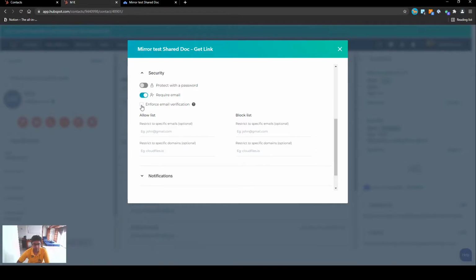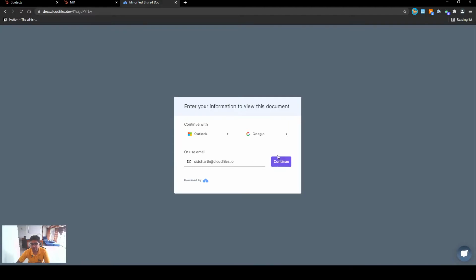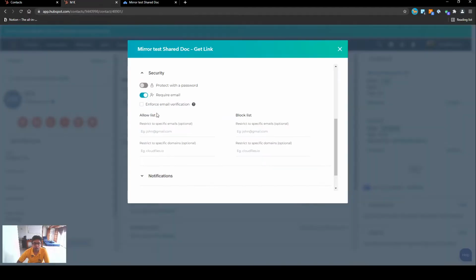So for example, I can enforce email verification, in which case I'll have to either verify my email using an OTP in my inbox or using Outlook or Google. I can also allow or block certain emails and domains. So for example, I can allow only people from a certain company to access the document or disallow free email providers from accessing my document.